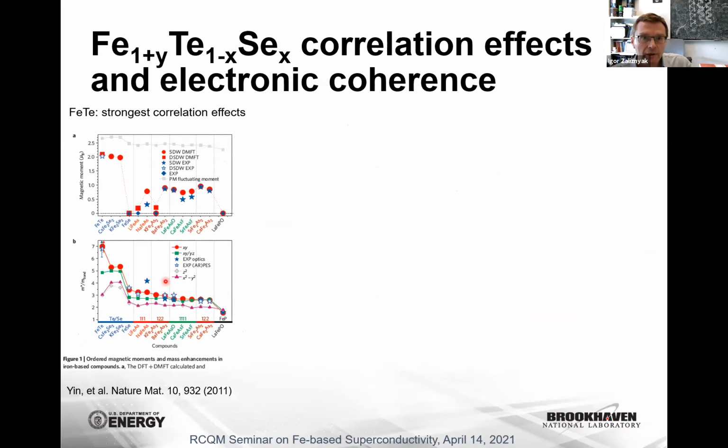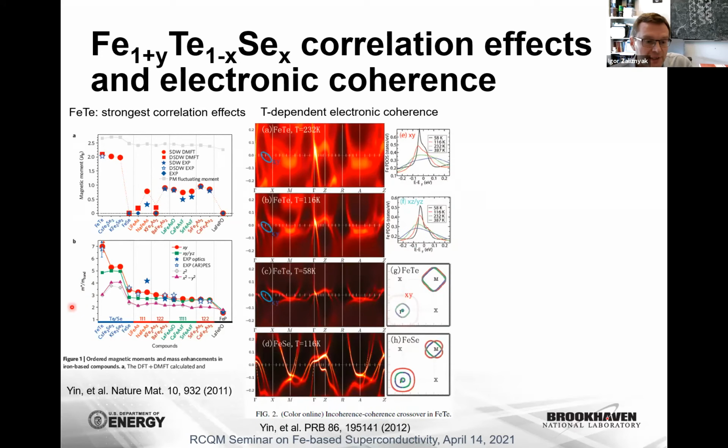All right, so the resolution of the puzzle of double stripe magnetism can be looked into in the strong correlations characteristic of this iron telluride or iron chalcogenide family. These are very early calculations by DMFT from Gabi Kotliar's group, which show that indeed iron telluride is the most strongly correlated among all iron-based superconductors, which leads to substantial renormalization of bandwidth or effective mass.